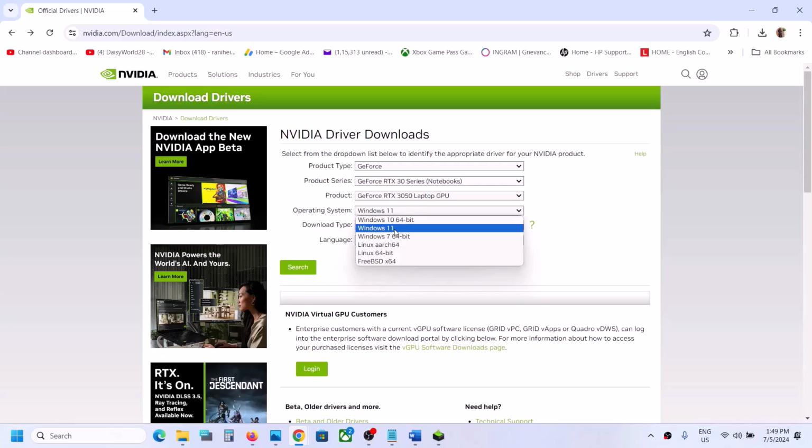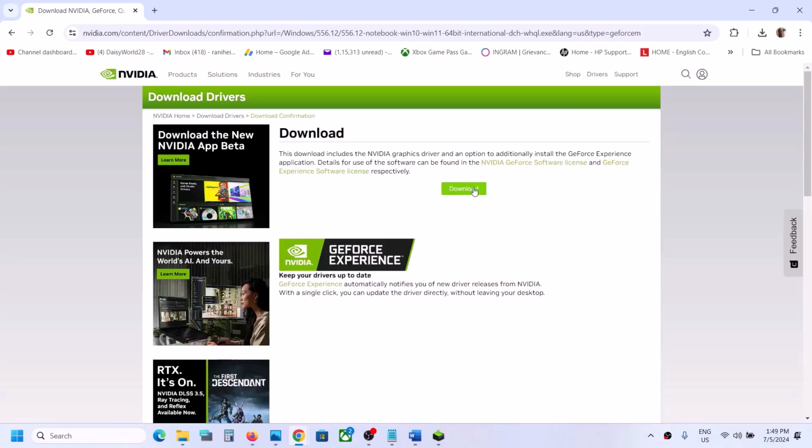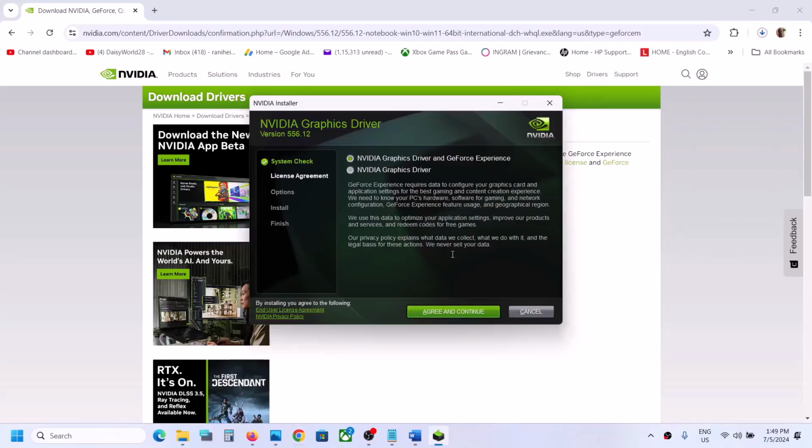Now if you have Windows 11, select Windows 11. If you have Windows 10, select Windows 10, and then select game ready driver over here, and then click on search, and then click on download, and again click on download on this page. And once the download is 100% complete, you can run this file. And now once you run this file, you will see the screen.